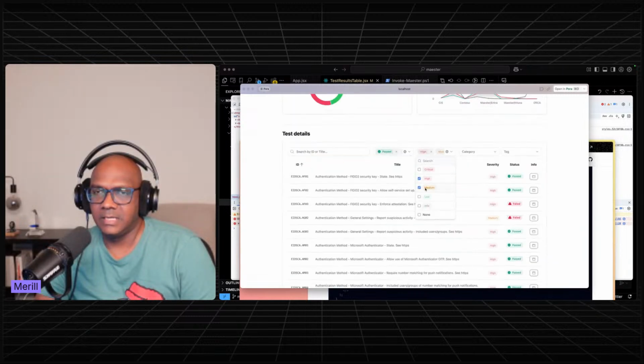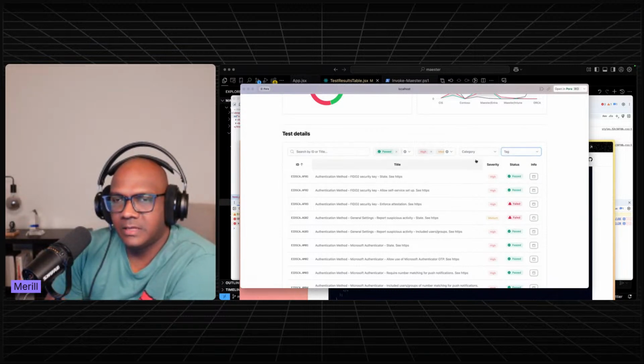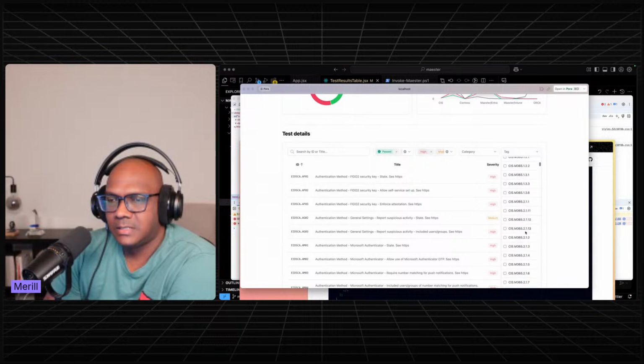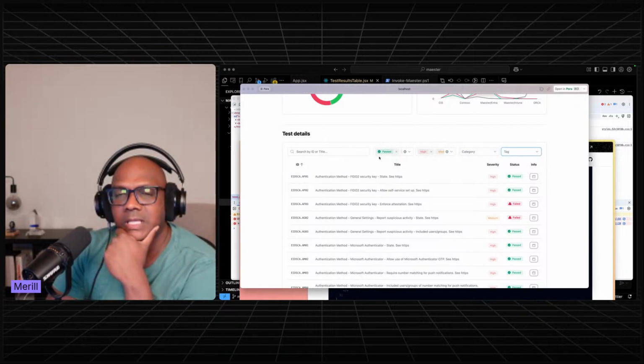High, medium. So maybe, how do we break it out? Show them in 2 rows. Maybe they should be shown in 2 rows. How do we break it? So search should definitely be 1.